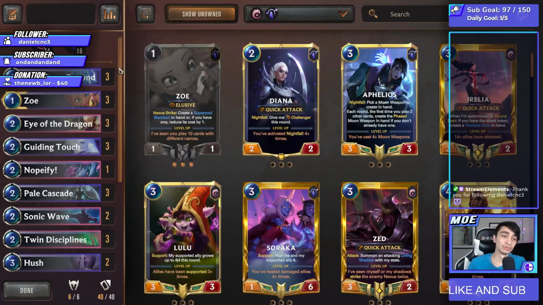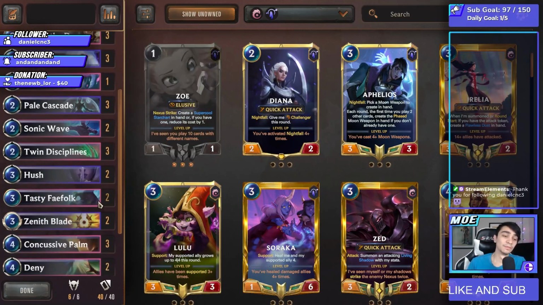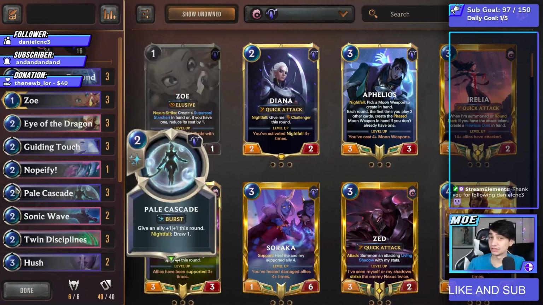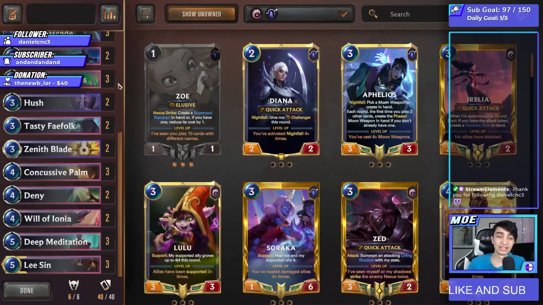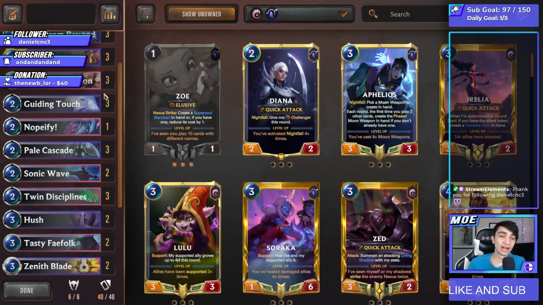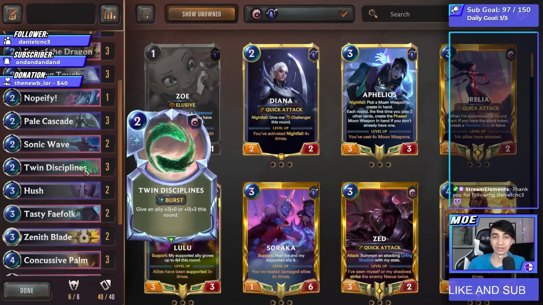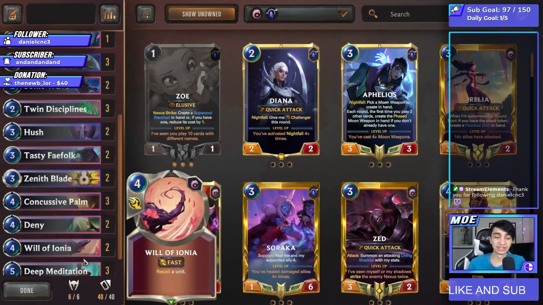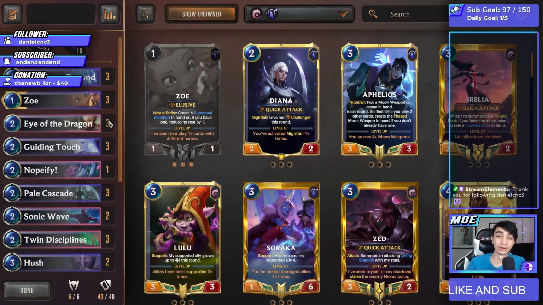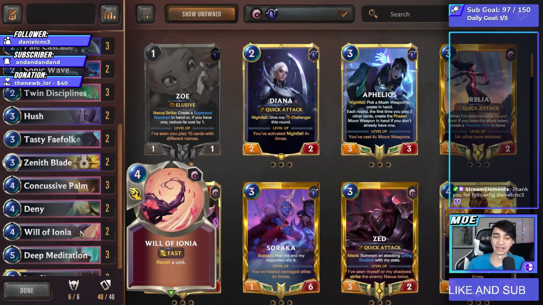Against your mid-range matchups, you're going to want Zoe, Tasty Faithfolk, and Gifts from Beyond. So the same early game unit package. And then if you have Lee Sin and you have a Zoe, Eye of the Dragon, right? If your hand is Zoe, Eye of the Dragon, Lee Sin, and then some random card, that hand's pretty good. I would go ahead and keep that. I would keep Lee Sin against mid-range matchups if you already have 1 to 2 of the other cards that were already stated. And against control matchups, you just want Zoe. You don't want Eye of the Dragon and Tasty. You just want Zoe, Lee Sin, and then denies, basically.